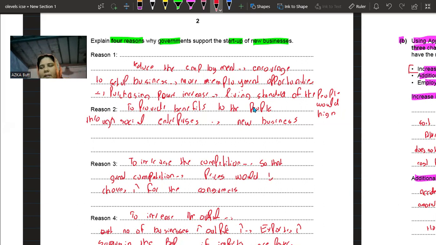And the third reason can be that they want to increase the competition, because if we see the case study, although you don't need to write any application here, only in this question. Because for example, if you see that the government supported the AF, why? Because there is no one who is making the same traditional food. So the government wants to increase the competition, so people would have more choices, and more choices for the prices also. So this is why they want to increase the competition, so that people can get more choices and get better prices. So this is also one more reason why the government is supporting new startup businesses.